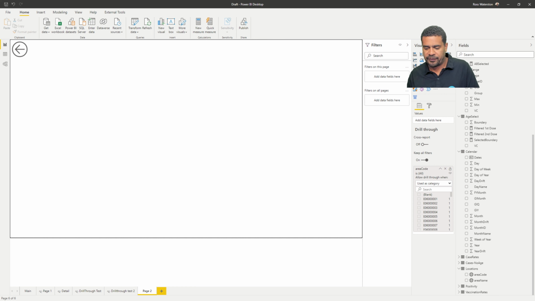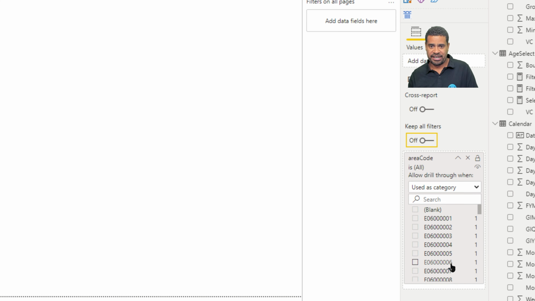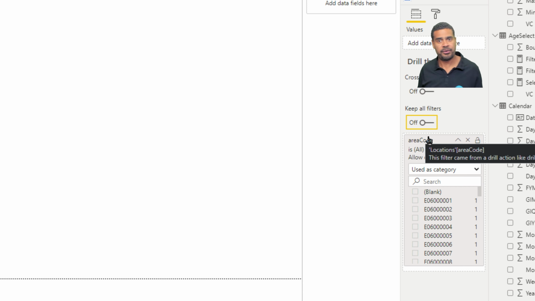Okay. From your drill through perspective, you can decide to keep all filters or to remove them and just have whatever the category is that you set. Both work. It depends on what you want to do, but you might find you need to have one option or the other depending on your report content.